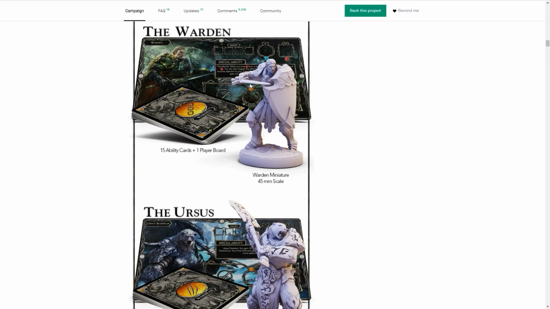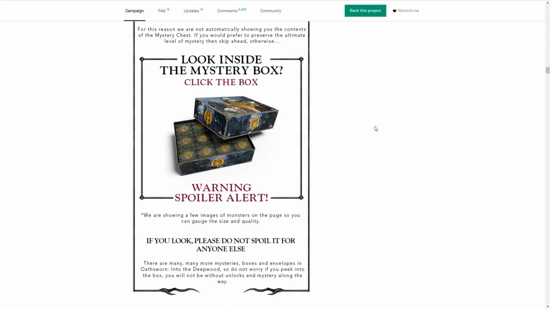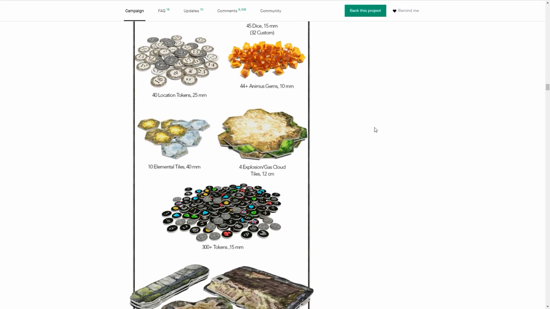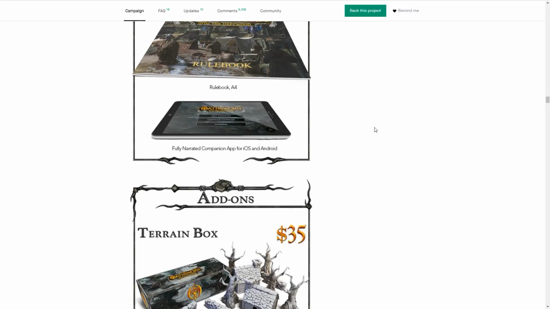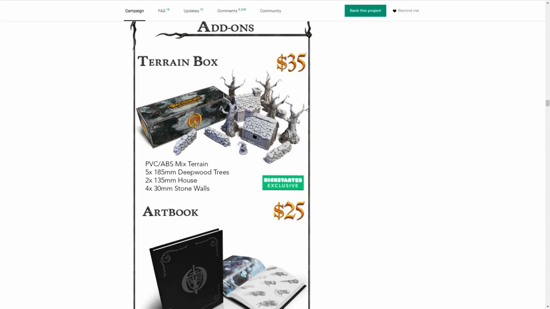And again, the scale of these miniatures, they're larger, they're really well done, and the miniature box inside of this is ridiculous. I'll go down here just a little bit further, because we've talked about the majority of these components. But here's the terrain, for instance. Now, this looks minor. This looks really small. These are huge. These are big, chunky miniatures. You've got 185 millimeter Deepwood trees, a 135 millimeter house. These are big things that really impact the game itself.